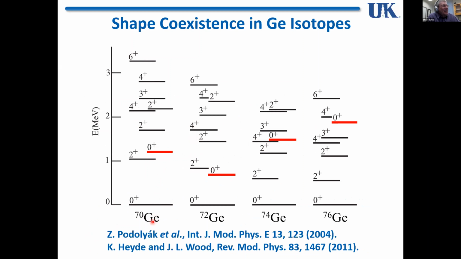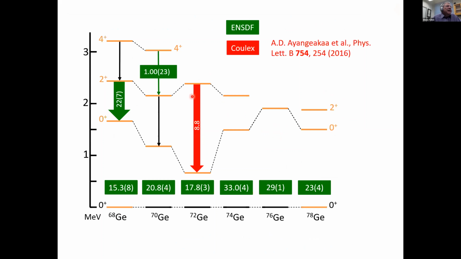Well, you can see that the 0+ states are identified, the lowest 0+ states. You can see that there are many candidates here for states that could occur and form bands. The question is, what do we really know? I was really shocked when I first started looking at this because it's not very much that we know in terms of the structure of these bands.